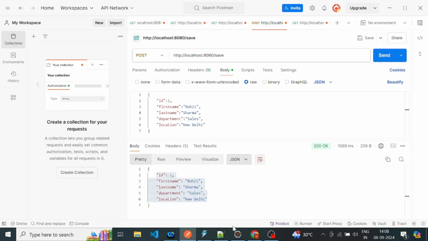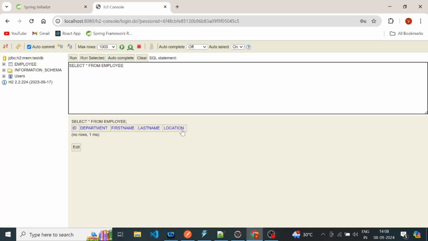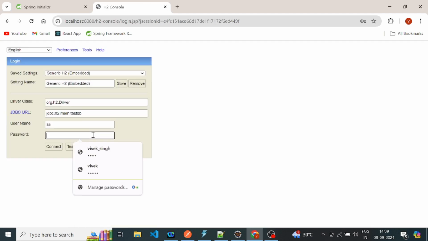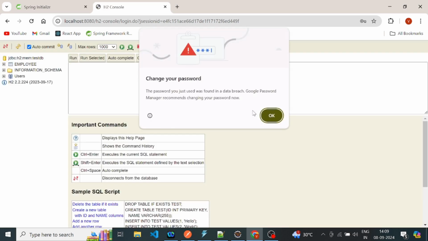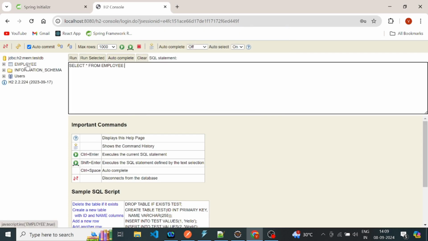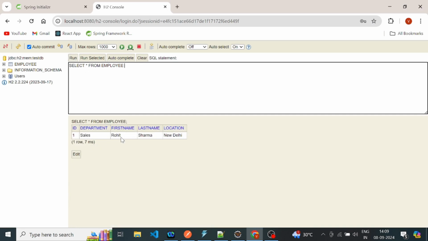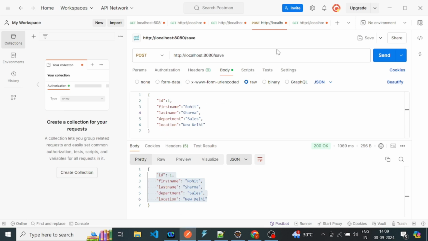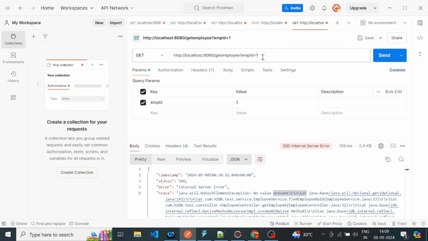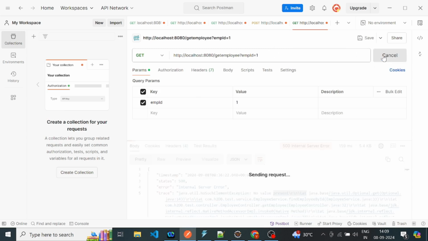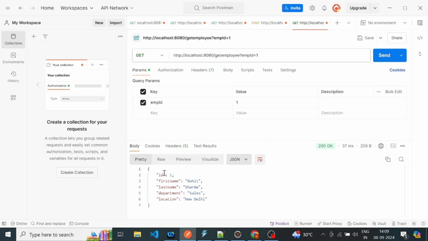Yes, our save operation is successful. We can check. Open this, select the employee table and click on run. Yes, now we have one record. Then we need to test our select method. I am passing employee ID 1 and then sending this request. Yes, now we are getting our data here.